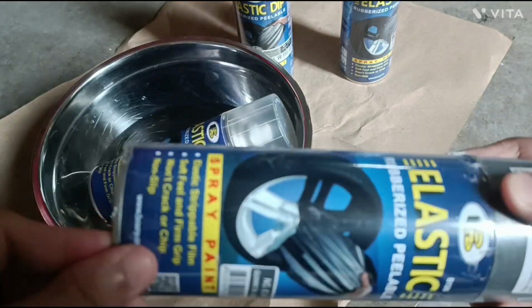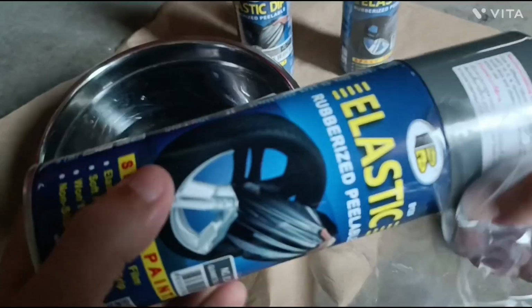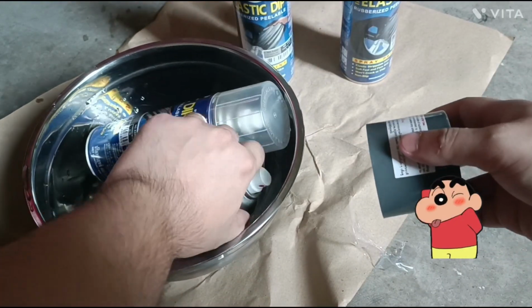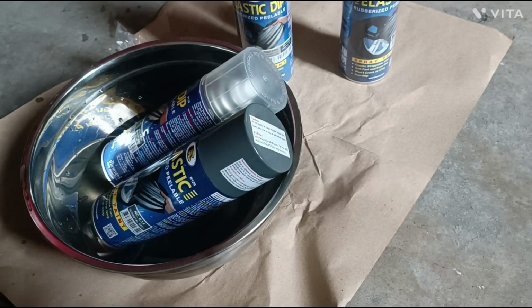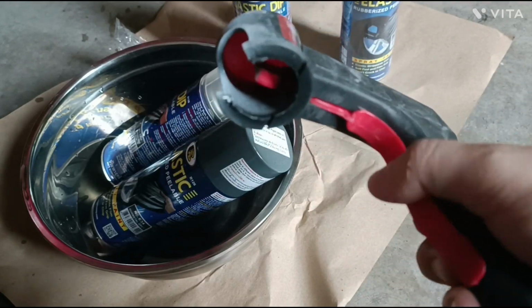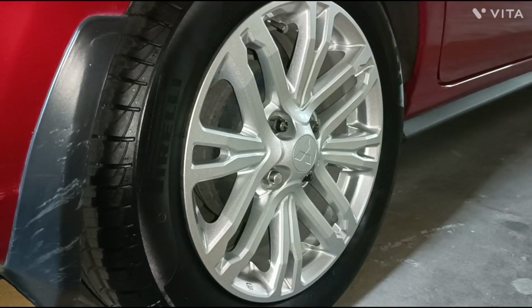One technique is that after every spray, be sure to put the can back here, because when you spray, the reduction in air pressure cools the can. Remember that we do this so we can get a fine mist. We don't want big droplets. To make your life easier, use this handle with lever, and attach it to the spray cans, because just using your index finger will give you muscle cramps.